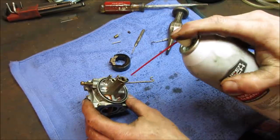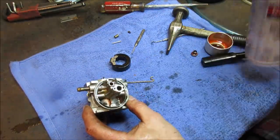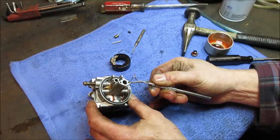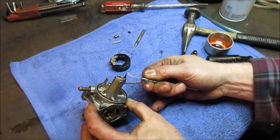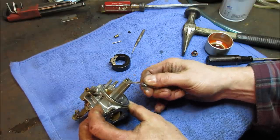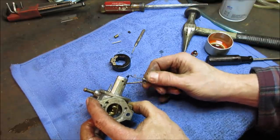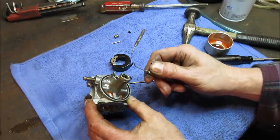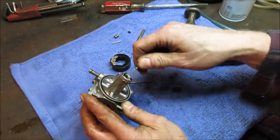Give that a quick rinse. Gonna melt some of that crap off the top there. I don't know if those are probably just little plugged off ports. Yeah, they're all full of crap too. Look at the mud that's coming out of them. I'm not sure if they would have drawn anything up. I think the fuel just goes in through here, through that main jet, and then up the emulsion tube. But both of these guys, full of mud.